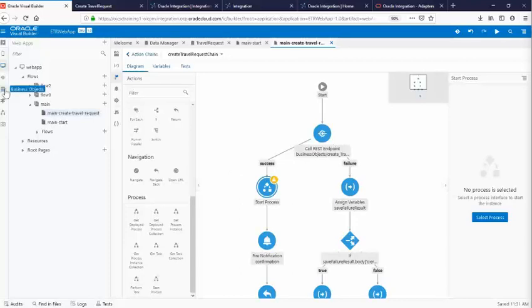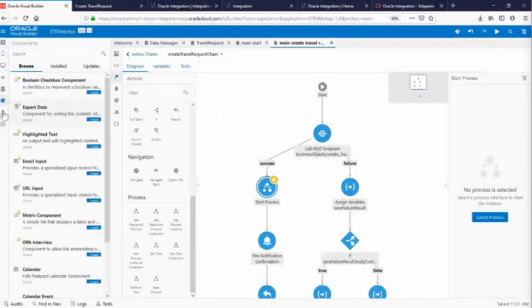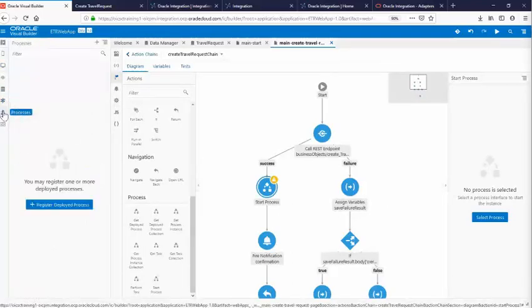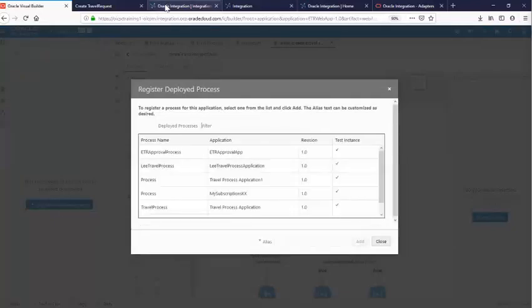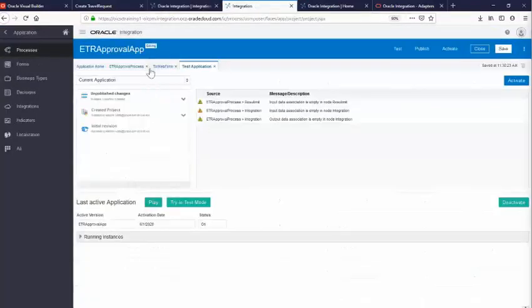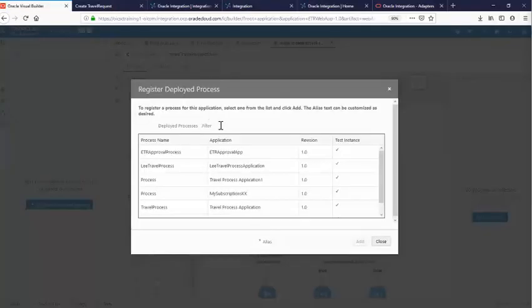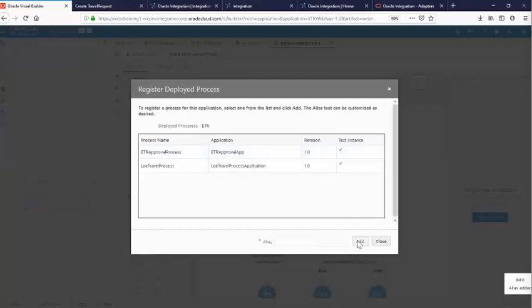So here, since I deployed this process in test partition, right? So I'll go and register this deployed process. So what is the name of the process which I created is ETR approval app, correct? So let me go and search for this here and discover this process and add this process here.